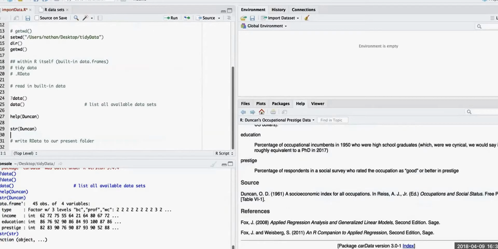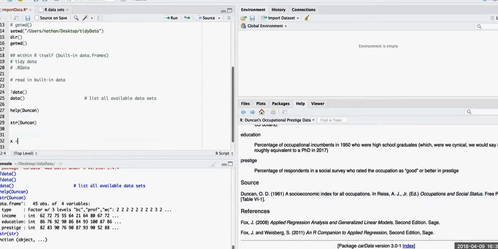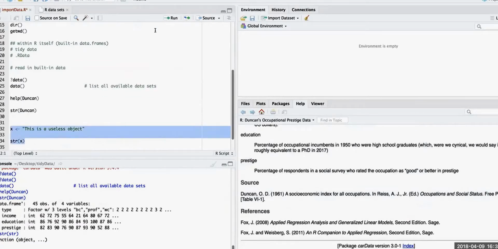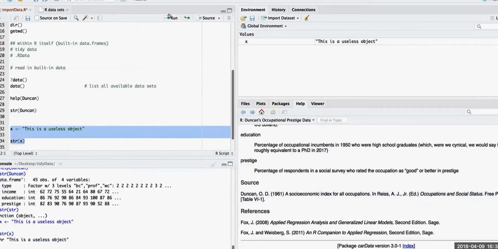You know, I could define X, and I'm going to assign it this is a useless object. And then I can do a structure on this. So if I define a pretty stupid object, here it is. It's useful for us, and it tells us this is a character.